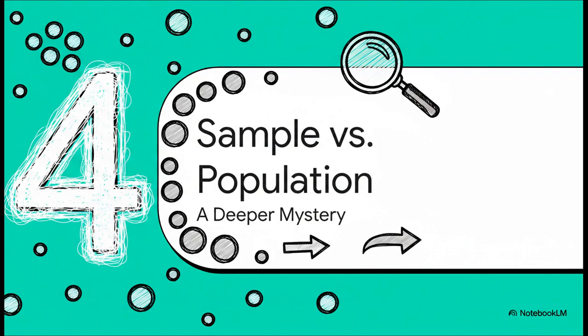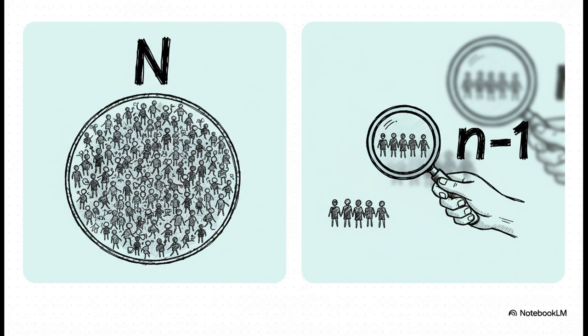Now, for anyone who's ever cracked open a stats textbook, there's probably one more confusing detail that's been nagging at you, and it's all about the difference between looking at some of the data versus all of it. You've probably seen two different formulas floating around. Sometimes you divide by n, the total number of things, but other times you divide by n-1. So what's the deal with the -1? Why the two different formulas?